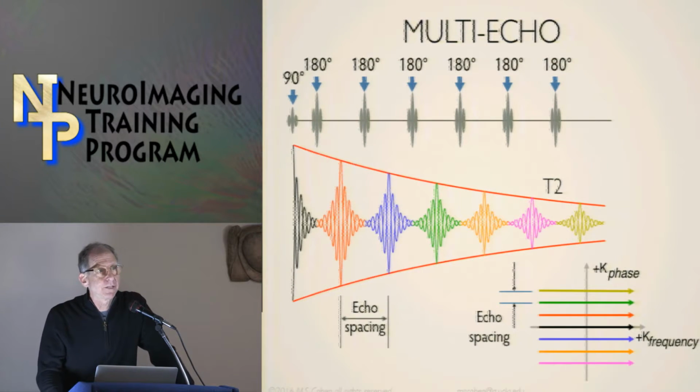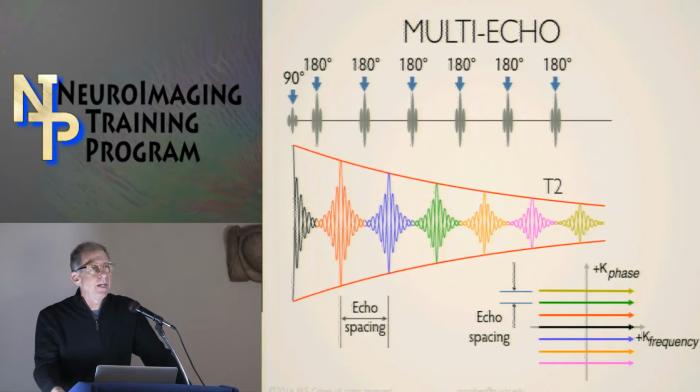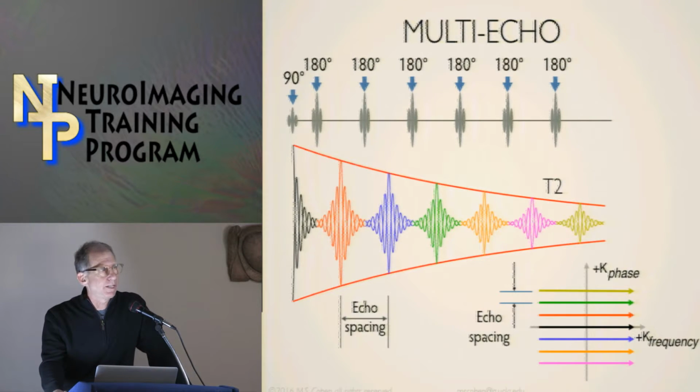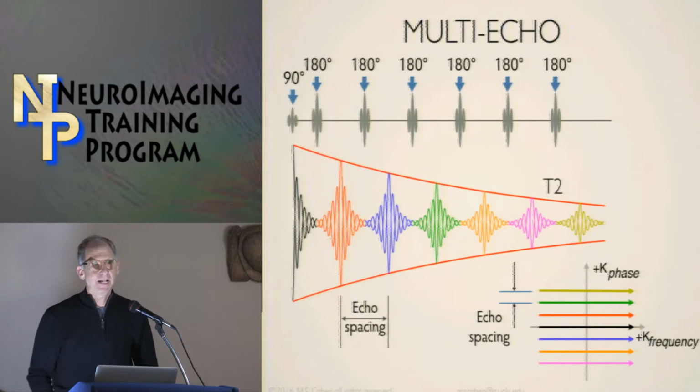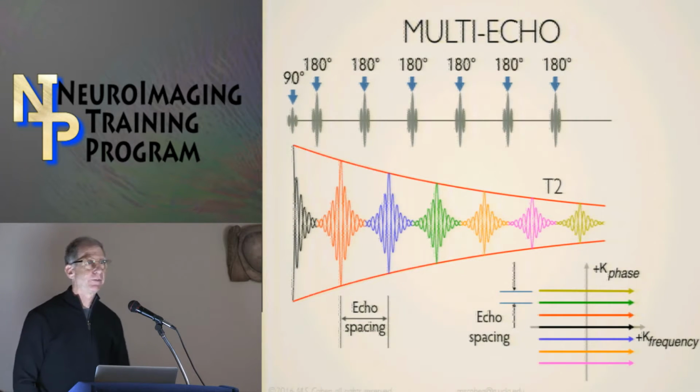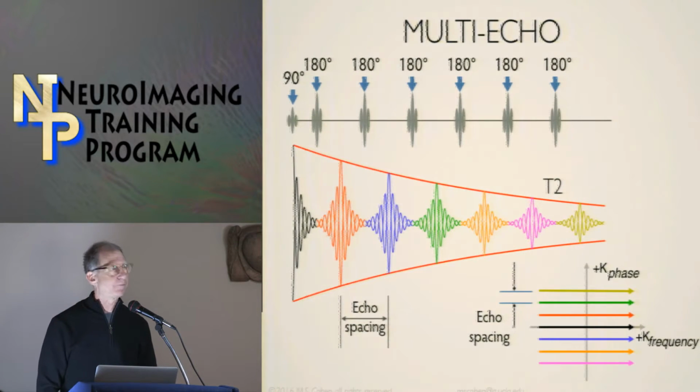This is the basis of what's called fast spin echo scanning. It's also used in something called T2 space scanning on these various cameras. It is absolutely part of the standard armamentarium for clinicians using scanners right now. T2 scans, when I started in this business, were taking 30 minutes. These days, with techniques like fast spin echo, they're taking 3 minutes, which is a big deal from the perspective of patients and throughput.